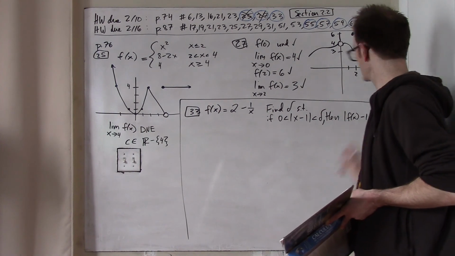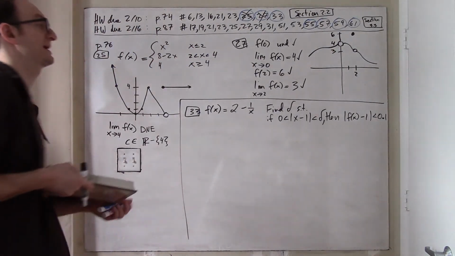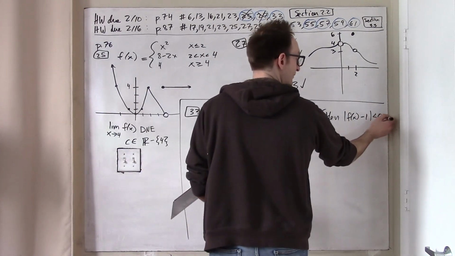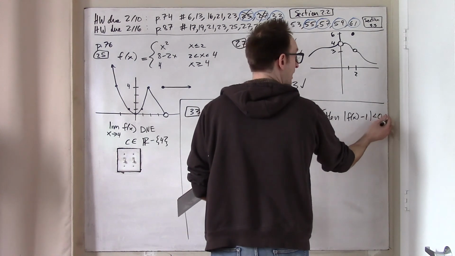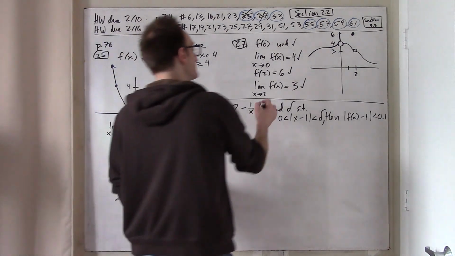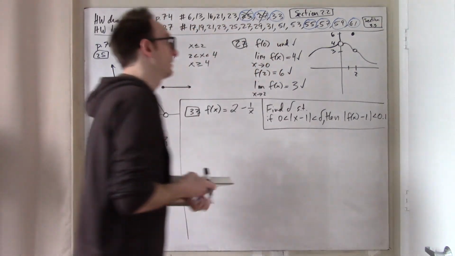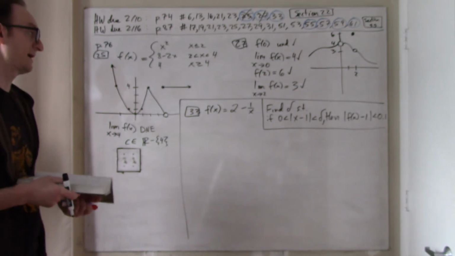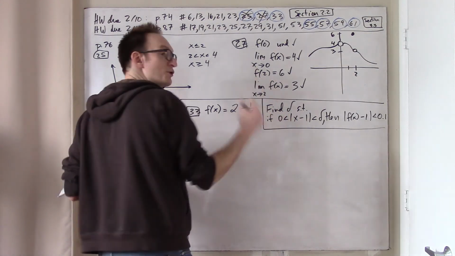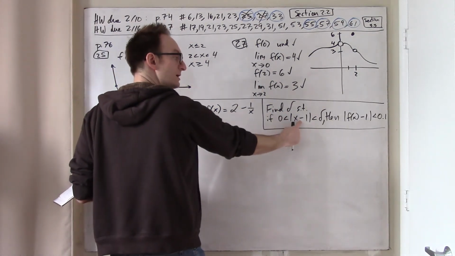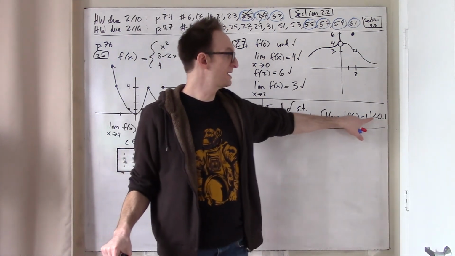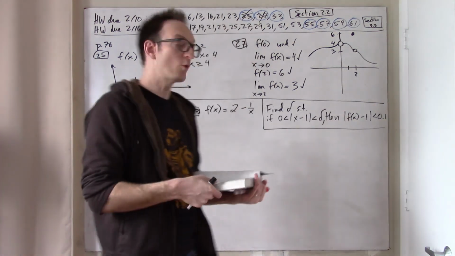Okay, so this is the other way of phrasing the epsilon delta definition of a limit, as I sort of warned you about, with absolute values. So I find it maybe a little bit harder to understand, but not too hard. So let's try to understand it. What ultimately does this mean? Here's what this basically says. Find a delta such that if you are within delta of 1, then the gap between your function and 1 is less than 0.1. So what's really going on here?